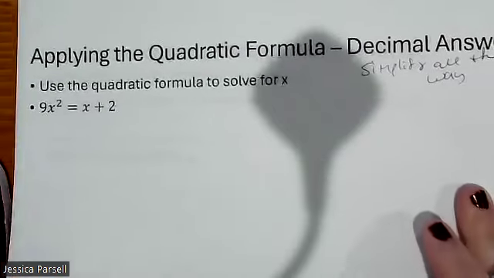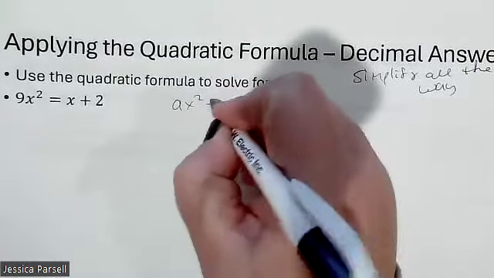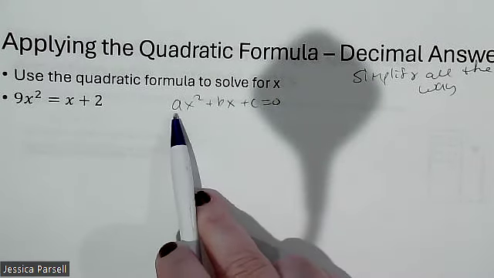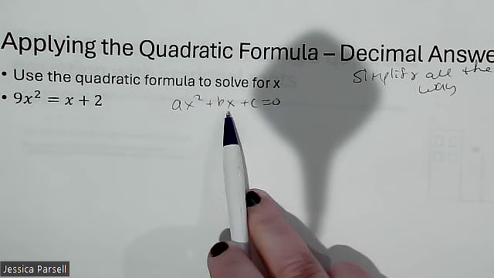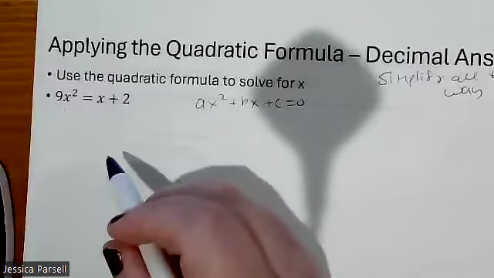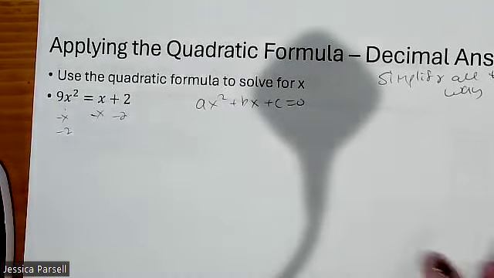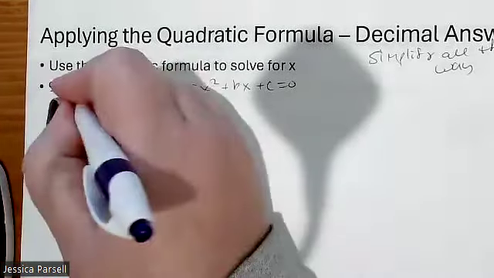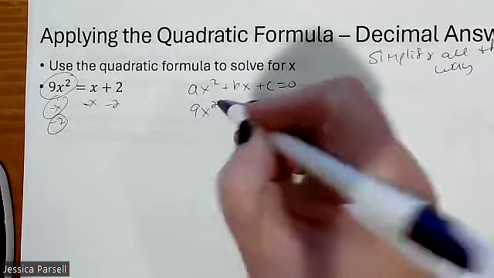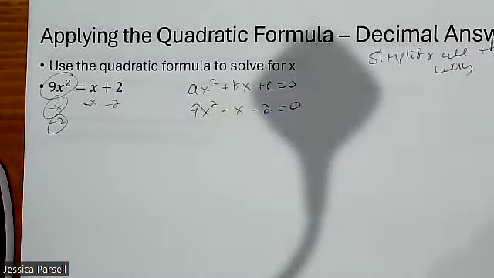All right, and the second thing is, look at this. This is not written in standard form. So remember, standard form looks like this. They're trying to get tricky with us, okay? So you need to have your squared term first, then your term with your x, then your constant. And right now, you've got your terms all over the place. So you are totally allowed to move the x over and move the 2 over. Because they're unlike terms, you can't put these together, but you can write them out. So 9x squared leads the pack. Negative x comes next. Negative 2 follows. And now we're equal to 0.